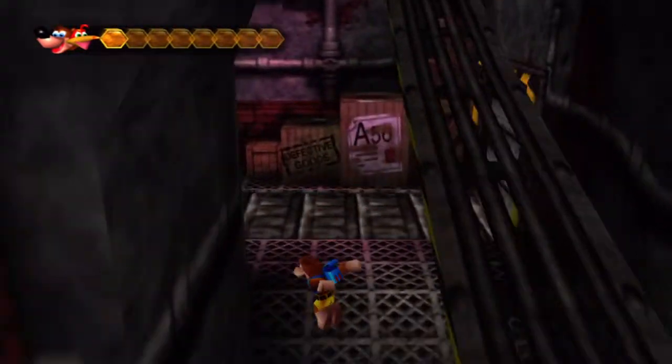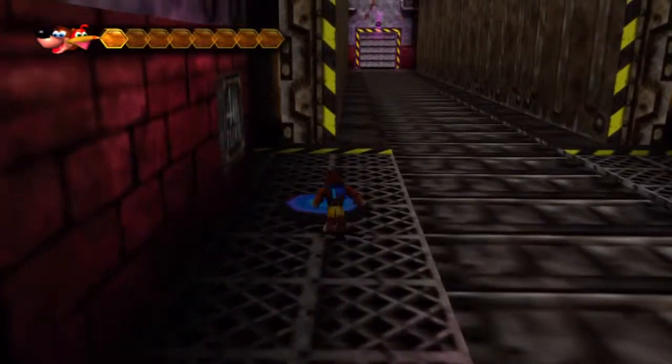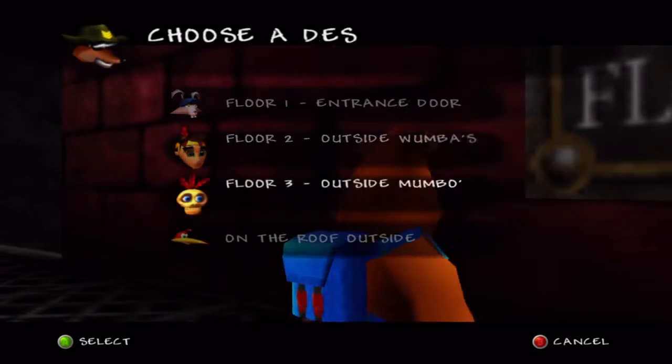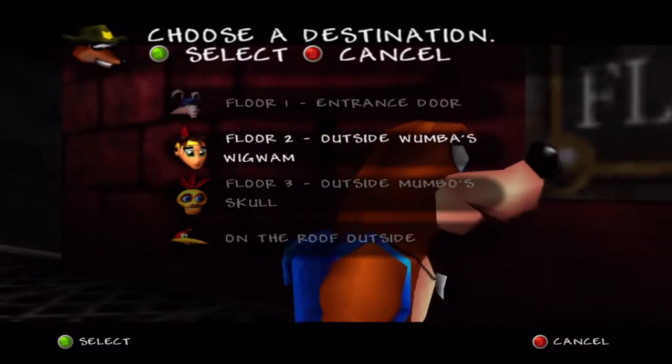So, jump back down here real quick, because it has the fast one. Man, I'm doing this on constant low health, and that's not good. It makes me nervous. Makes me way too nervous.